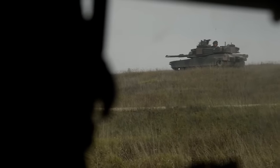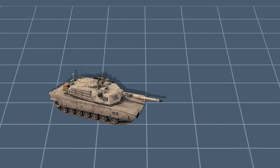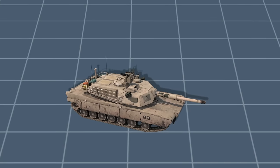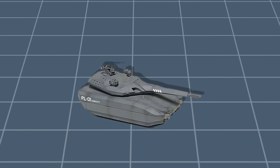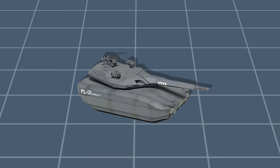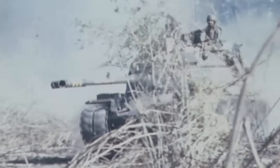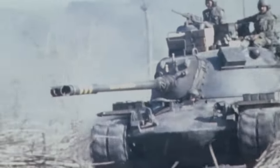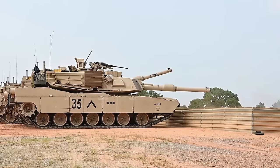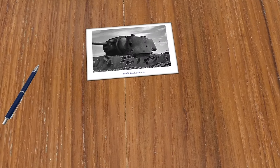The exact wording those US officials used does offer some clues as to what we might expect. The army is to design a more survivable and lighter tank. How can a future Abrams be both more survivable and lighter? Has some super secret new armor been discovered? The answer is an unequivocal no — future armor is very unlikely to be magically sturdy and light. So how can the Abrams be made more survivable and lighter? By moving all its crew out of the turret and into the hull of the tank.